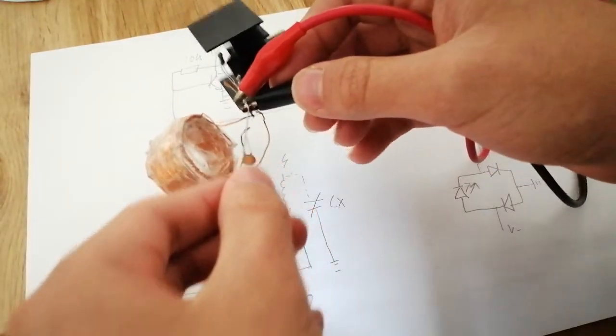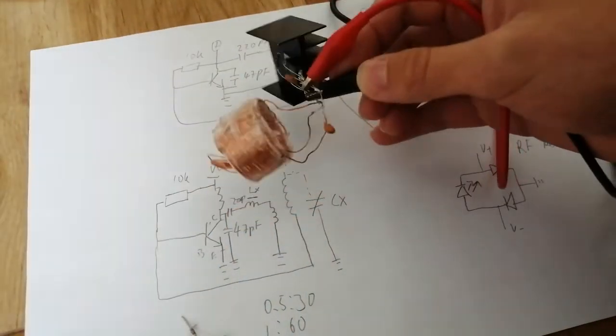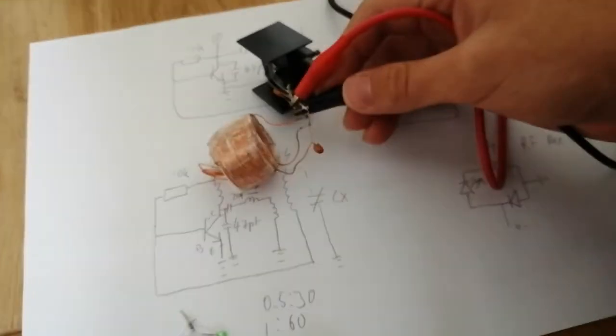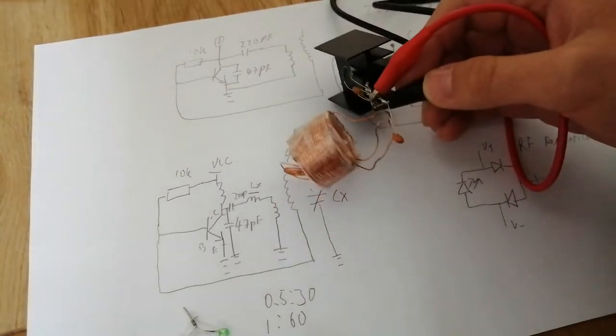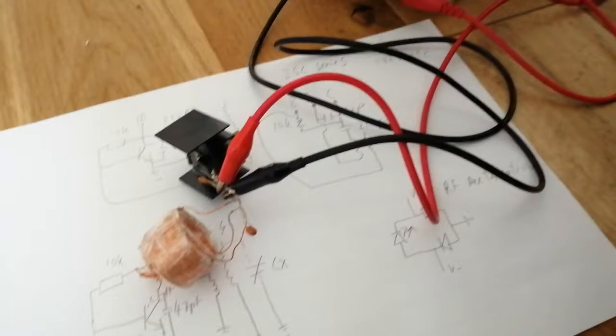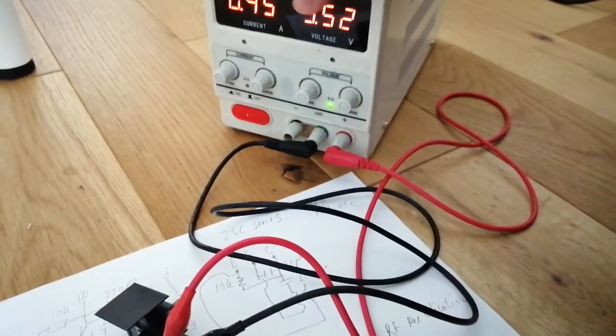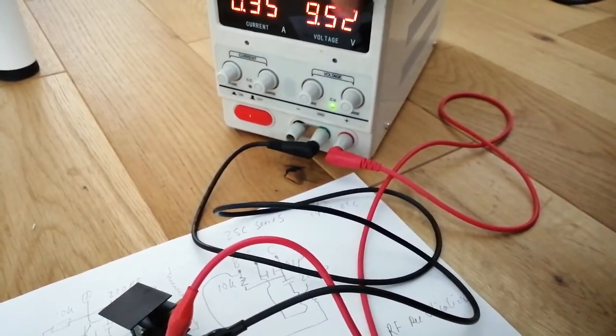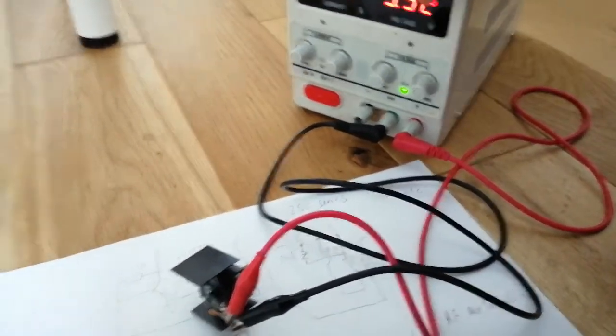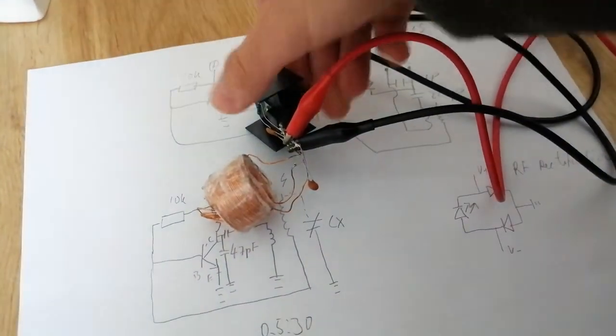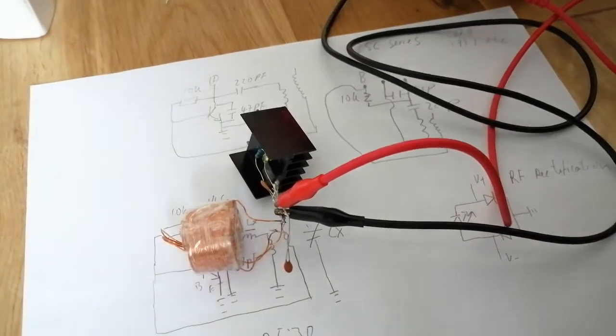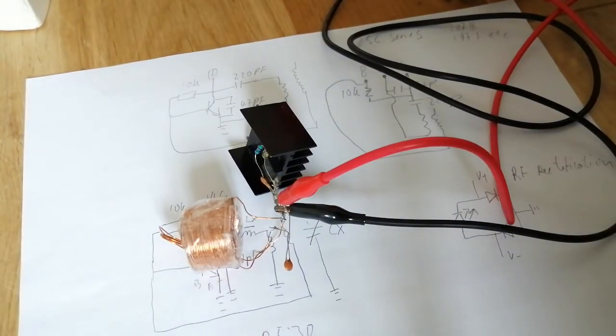And one thing, the capacitor chooses to be larger values in kilovolts range in many other videos because of the high voltage generated during the oscillations. So therefore, if you want to apply high voltage, you see here I'm only applying it to 9 volts. In many videos they apply all the way up to 30 volts for higher powered operations. But the reason I choose the low voltage is I don't want to destroy the RF transistor, since in modern days they are very hard to get hold of. And that's it, thanks for watching.